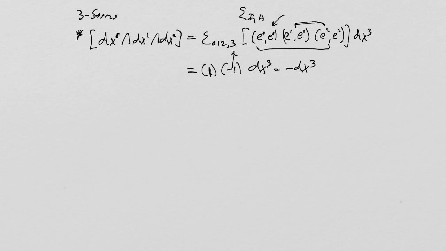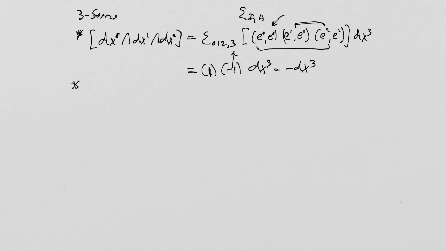And, just always good to check. What are you dealing with? You're dealing with a 3 form. The Hodge dual for a 3 form is a 4 minus 3 form, which is a 1 form. That's what's on this side. That's just a constant, of course. You always check that just to make sure you are tracking with what's going on here.